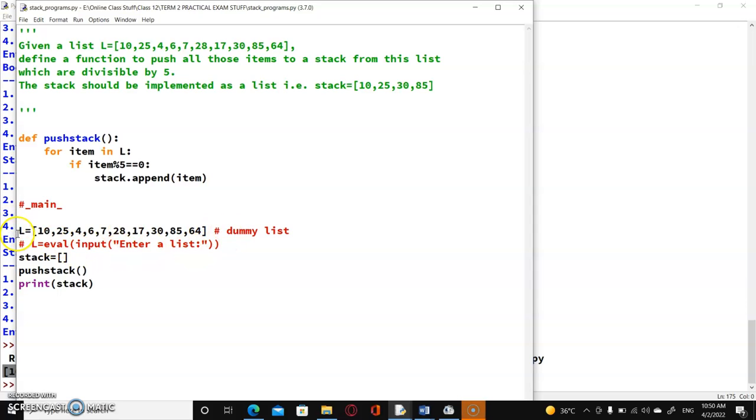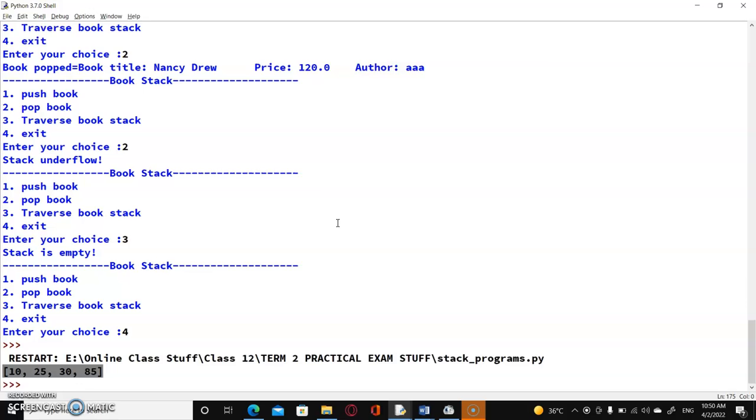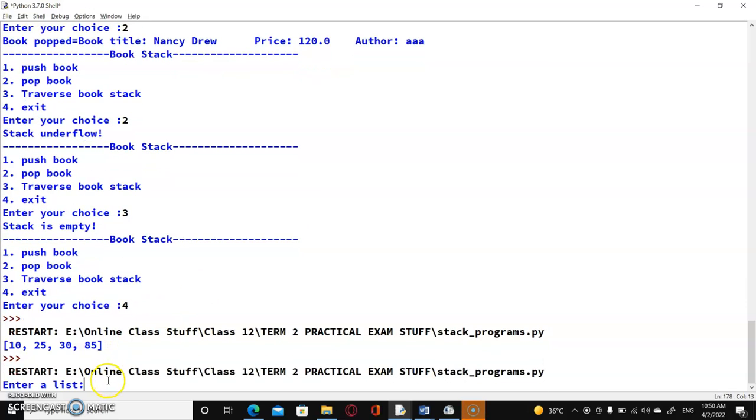Now what I'm going to do is I'm going to hide this statement here and unhide this one. So, I'm going to run the program, and enter a list of my own.